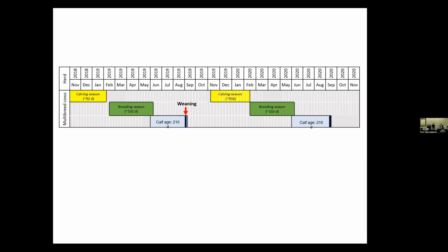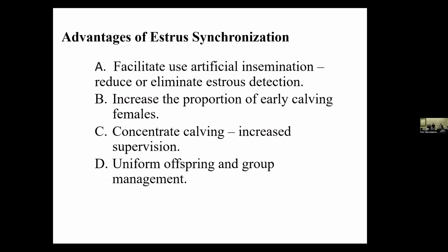Now, just reproductive performance, first calf cows count, very good. Increased by 30% consistently every single year. So they get 95% bred. And that's a very short window because in 21 days, they're all going to be cycling, it's going to work. Mature cows, it has not increased their reproductive performance if they calve in good conditions, like a body condition score of 5 to 6. If at the start of breeding season they are body condition score 5 to 6, early weaning didn't increase their pregnancy rates. So in good condition, multiparous cows, it hasn't done much.